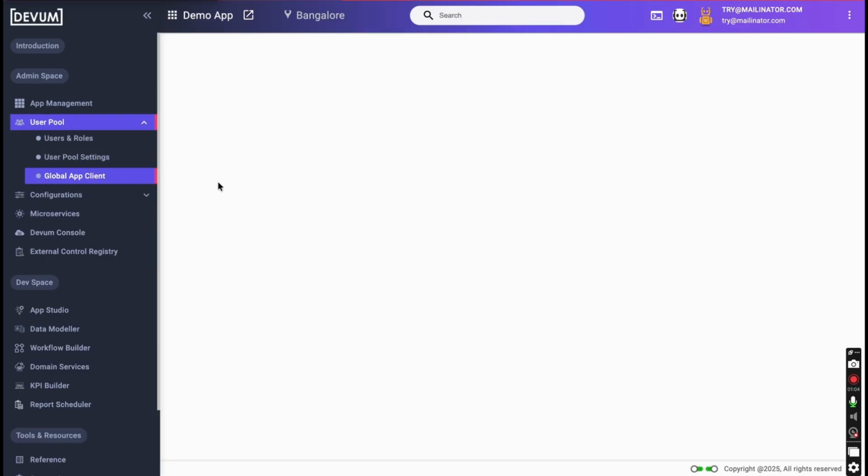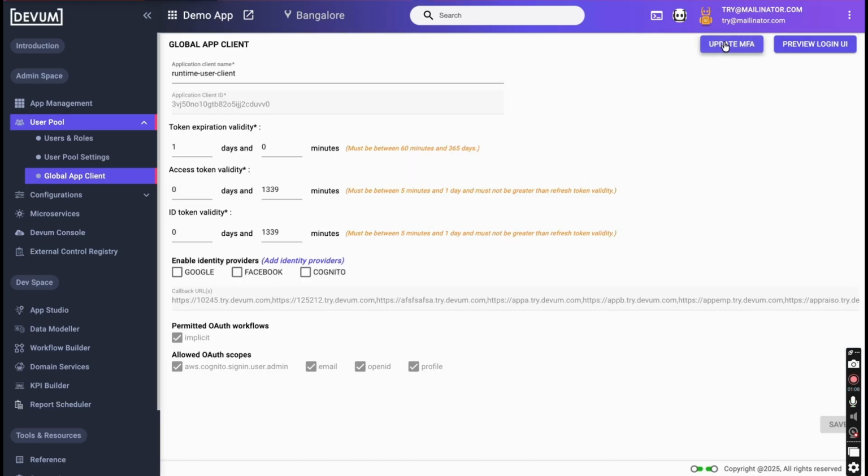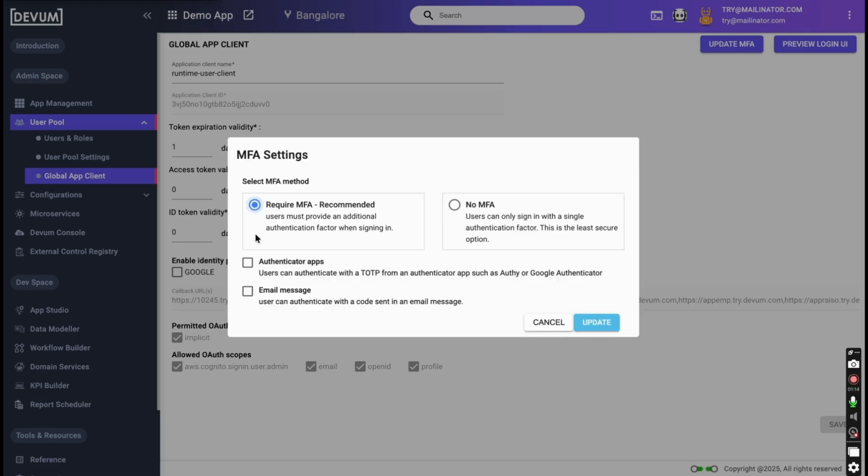Additionally, under the global client configurations, you can enable or disable the MFA requirement for a particular application. Under MFA, you can choose either TOTP based authenticator apps like Authy or Microsoft or Google Authenticator, or just a simple OTP service as email messages.